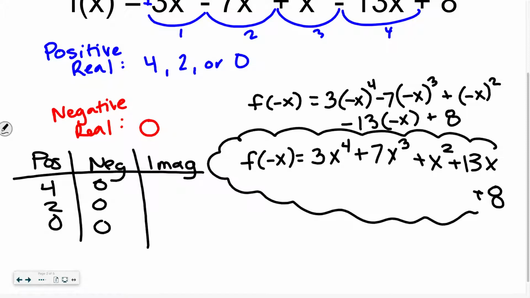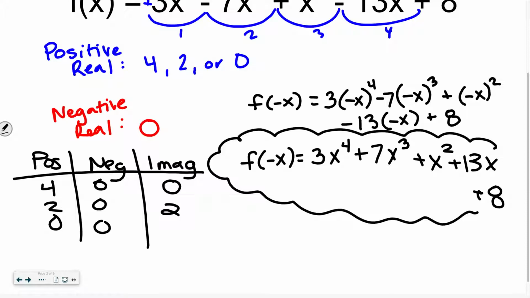0. 0 because the degree is 4, and so if you have 4 real ones, then you don't need any more. The degree is 4 in that polynomial, so we're supposed to have 4 total solutions. If there are 4 positive real solutions, there are no negative solutions, so 0 imaginary. If there are 2 positive real solutions, 0 negative solutions, how many imaginary solutions are there?